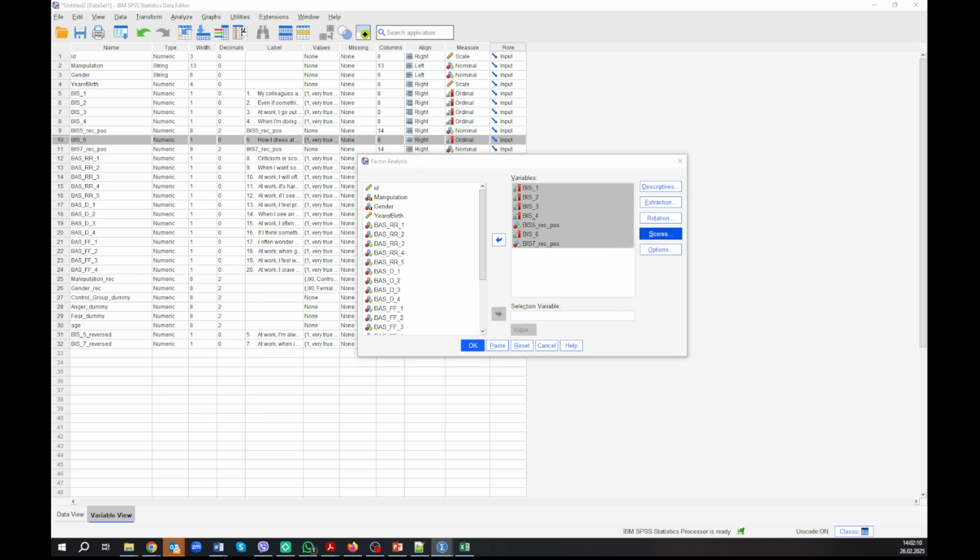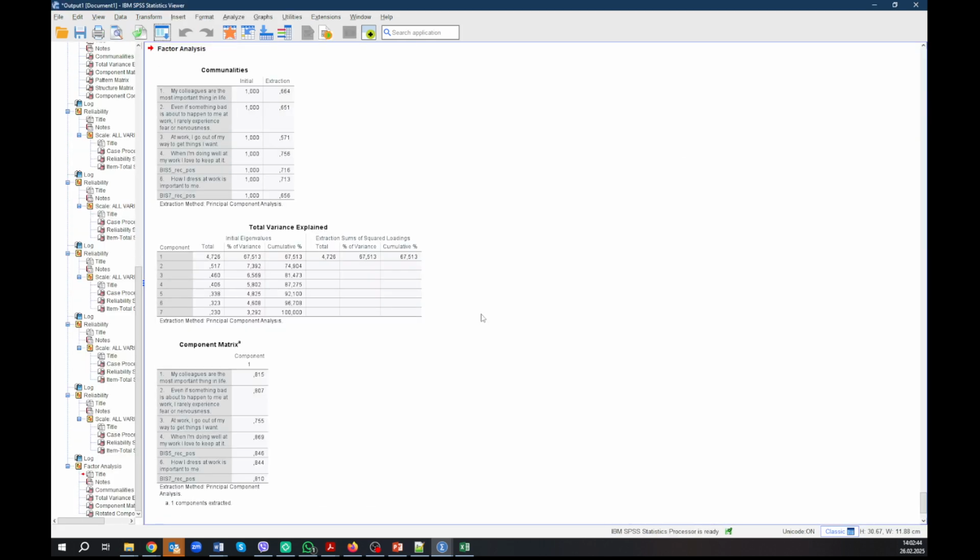Now we go to scores, and in scores we save it as a variable. It will make one variable, one regression variable from all the 7 items, and it will be mean centered. It means it will be 0 in the middle, and 1 would stand for 1 standard deviation, so it will be a standardized mean centered value. If you need to know more about it, you need to search on the internet. It is beyond the scope of this video. And if we are done correctly, this variable will just be saved and will appear at the end as the joint variable for all 7 items.